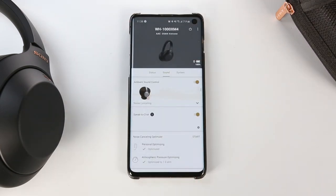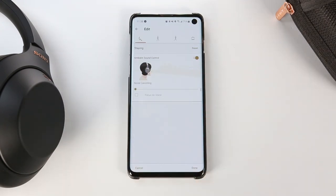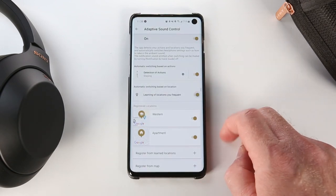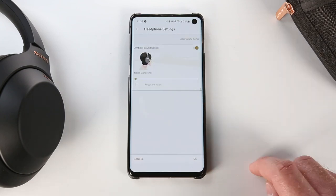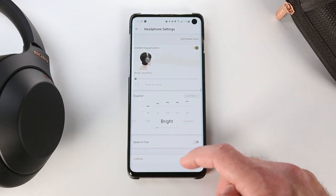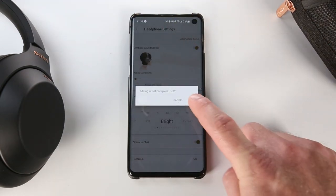Alternatively, Sony also offers adaptive sound control, which will automatically switch the headphones between noise cancelling and ambient pass-through levels depending on how the headphones are used. In addition to the activity-based settings of the previous generation — where sitting, walking, running, or being in transit could each have its own configuration — you now also have the ability to use learned or map-chosen location-based configurations, which could be quite handy if you want different settings for when you're at home versus at school. And for location-based changes, you also have the ability to alter the EQ profile and either engage or disengage the speak-to-chat feature. It would be nice to see these options added to the action-based controls as well.